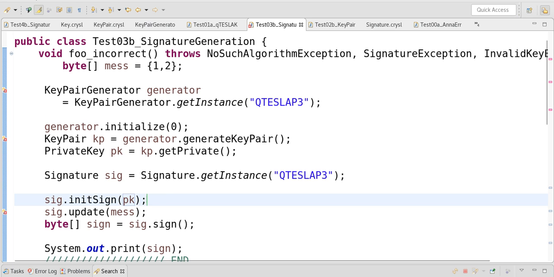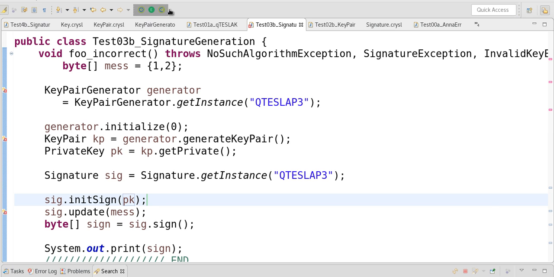Now we can rerun the analysis of CogniCrypt by employing the misuse detection. So now it's at 40%, 50%, and it finally finds no errors anymore, and we have resolved all issues.